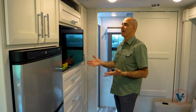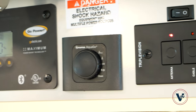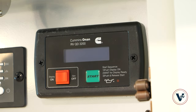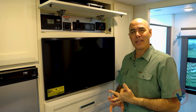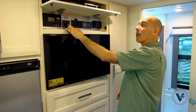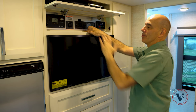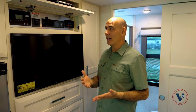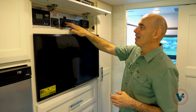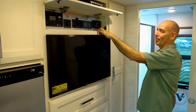Since we're on this side of the coach, I've got a sound bar up here for this LG TV. If I open up this door, it reveals more controls. You do have a solar panel on the roof — think of that as a trickle charger; if you're out with no shore power, you at least have a trickle charger to keep your batteries happy. Your Truma AquaGo control is here — that's your water heater. There's a triple vision setting for selecting whether you're on antenna or cable — if you have cable at your RV park, make sure that's selected, otherwise it's not going to tune in the channels. This is your inverter control, and then the generator control right here as well.